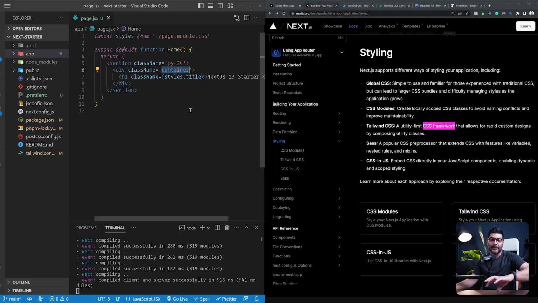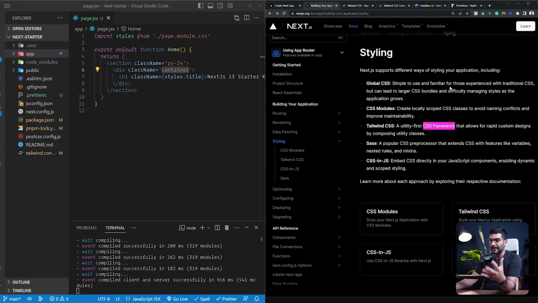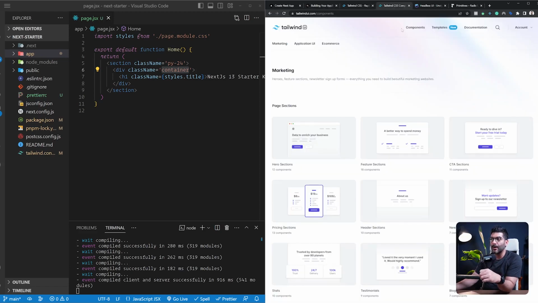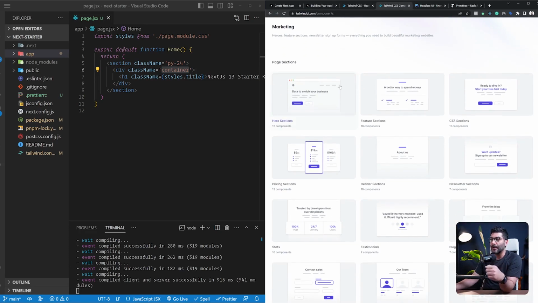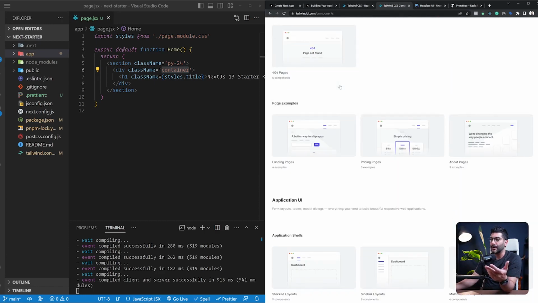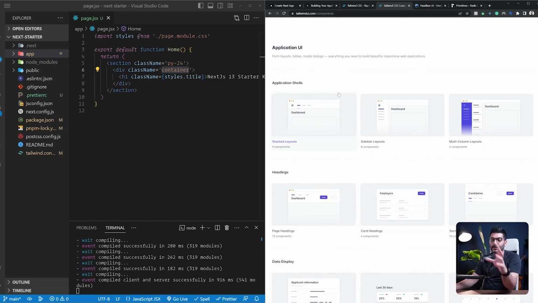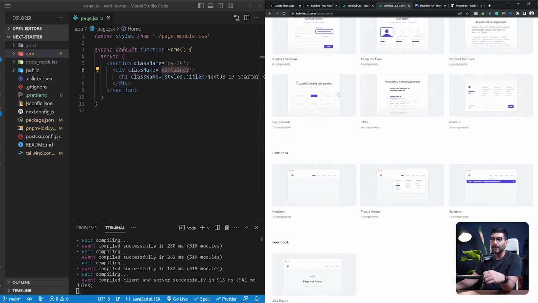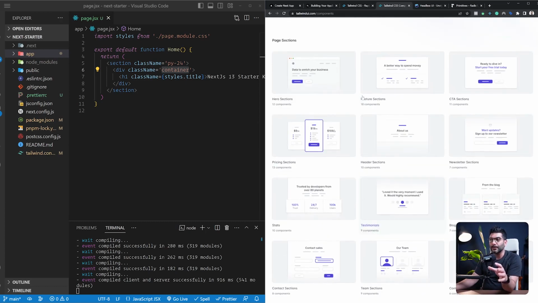It's not a class that affects a whole lot. It's just a class or a utility that targets a specific CSS value. Now, what makes Tailwind CSS even better, in my opinion, as a developer, is the ecosystem of frameworks that are built and work with Tailwind CSS. For example, this Tailwind UI, which is a component library from the Tailwind team, gives you some already made components for your page sections, for application UIs, different types of elements, different types of sections in your site. So these are pretty cool components that you can just copy paste into your code or get inspired by.